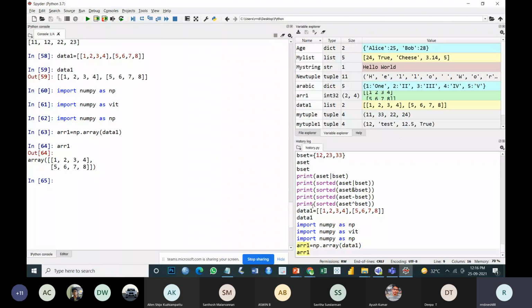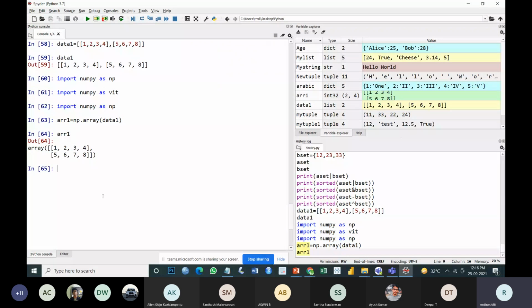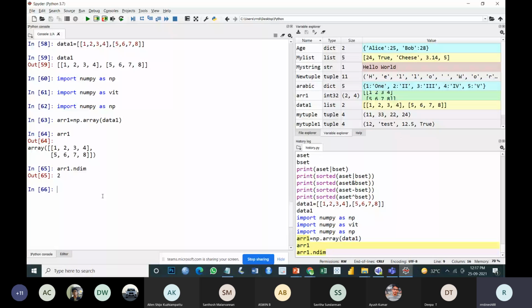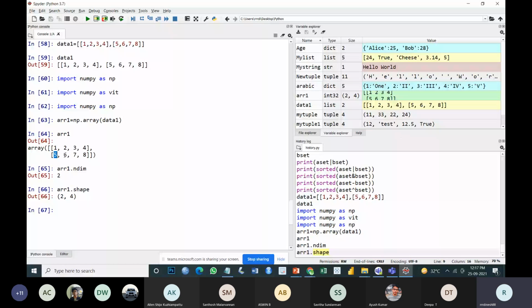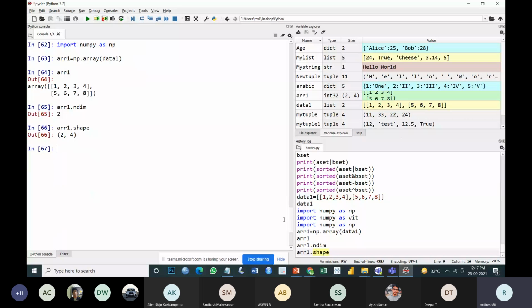Then array1 dot ndim gives 2 dimensions. This is 2D. If we print the shape, we get 2 comma 4, that is 2 rows and 4 columns: 1, 2, 3, 4. That is the shape of the array, 2 rows and 4 columns.